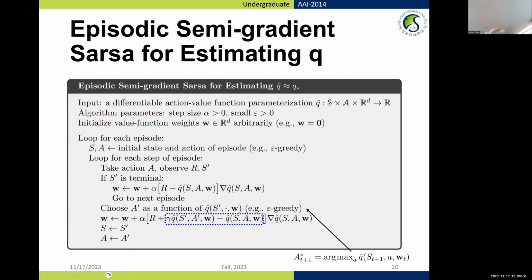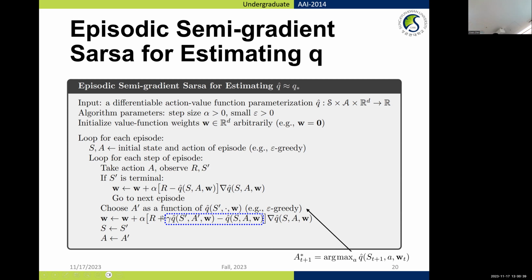So we have this sequence S A R S A. If S prime is terminal, there is a condition to deal with the terminal state, right? If it's a terminal state, there will be no next state, right? We can just directly use the return we have instead of adding the R plus this discounted Q value.